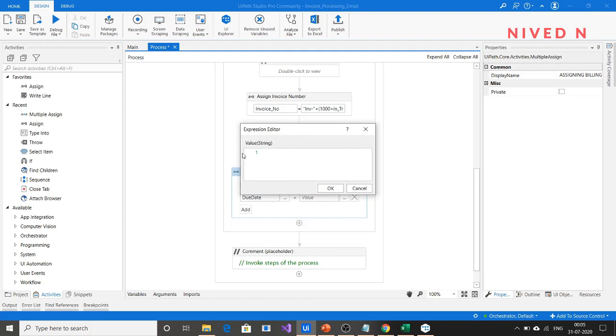It should always be 45 days after the billing date. So now dot add days 45 dot to string. It should be in the format month, date, year.